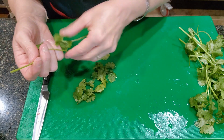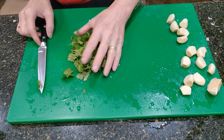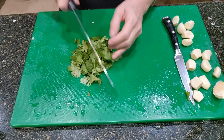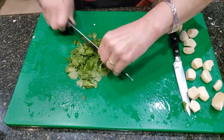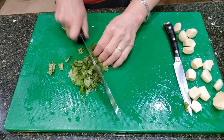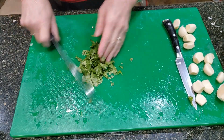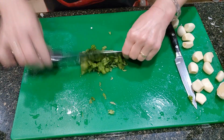Alright, so I'm going to continue to do this and we'll see how much I have. The cilantro is already off the little stem, and now I'm going to take a chef's knife and just chop it up. And if it all doesn't get chopped completely, that's okay. I'm just trying to make it a little bit smaller because it's going to cook for a few hours, so the taste will get everywhere in the stew, even if it's not super small.